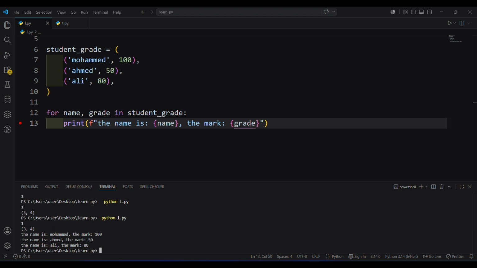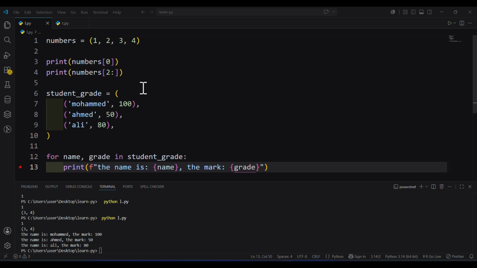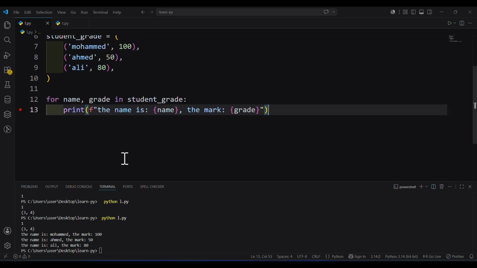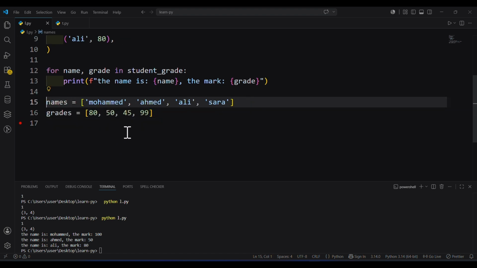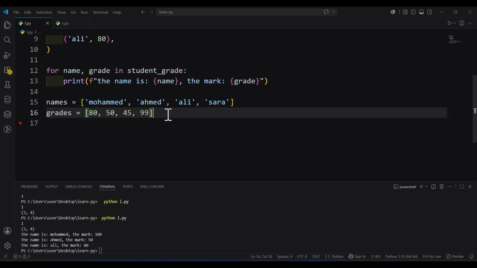So now I want to make the zip of these lists. How to make zip of these lists?